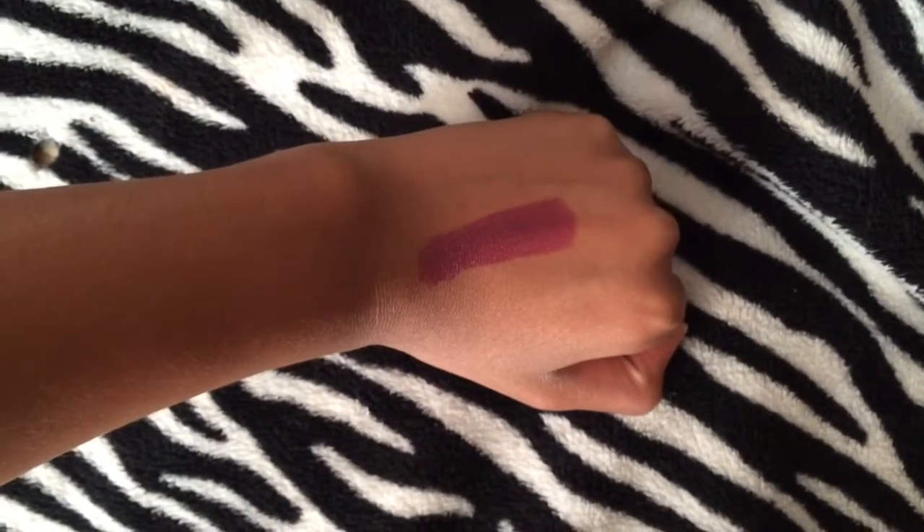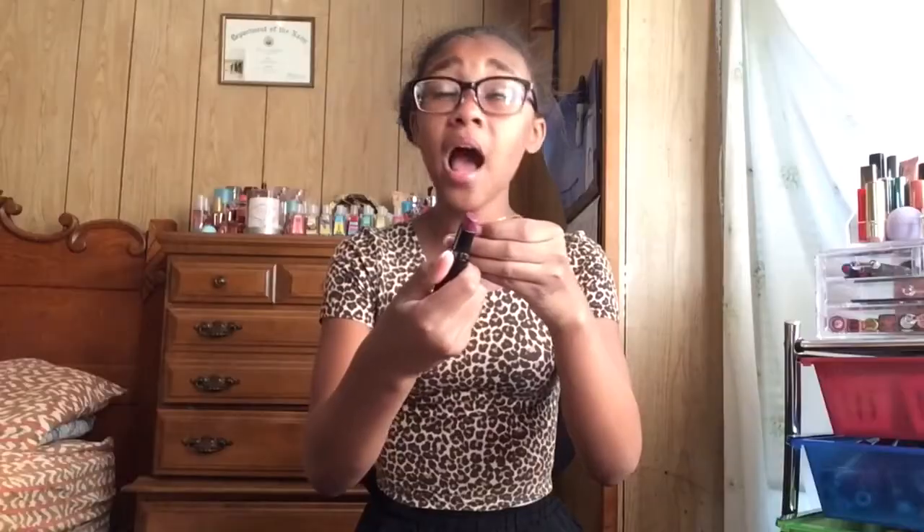So I totally recommend this lipstick and it's really affordable, which is awesome. And the last lipstick I have is super duper affordable. This is my Wet n Wild lipstick and this is in the shade 908C, aka Sugar Plum Fairy. Oh my gosh, this is literally my all time favorite drugstore lipstick. I used it so much and I just absolutely love it. It's so creamy, it's so moisturizing, and it's not drying whatsoever which is awesome.